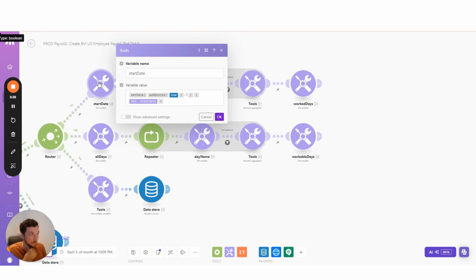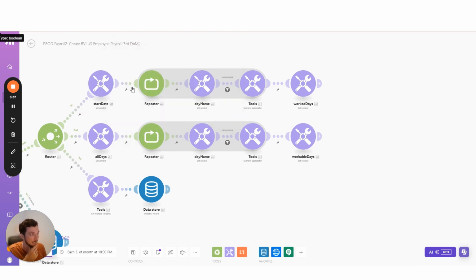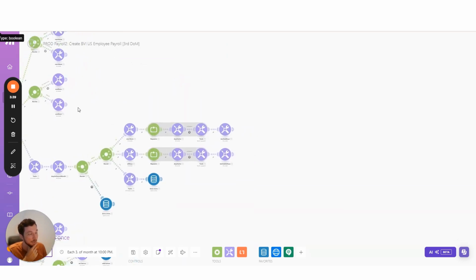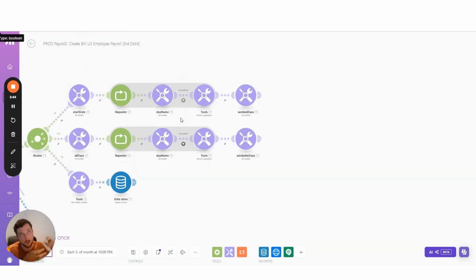So to calculate the prorated salary, we get the start date, which we calculated earlier. Then here we wanted to prorate it so that we're actually counting up the workable days, not all the days in the month. So for instance, they might start on the 15th and finish on the 30th, but within that time, there might be 3 weekends. And so we don't want to pay them for 6 days in the month because they would normally have not worked those days in the month.